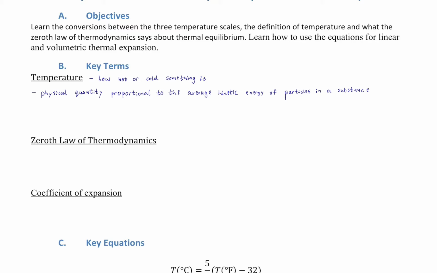Now there are some complications to that because sometimes there's more than just kinetic motion. There can also be rotational motion. We've talked about rotational systems. Complex molecules can rotate, in addition to just translating. We'll touch on that when we talk about some of the assumptions behind the ideal gas law. But the point is that the idea still holds true. It's a physical quantity that is proportional, not equal, to average kinetic energy.